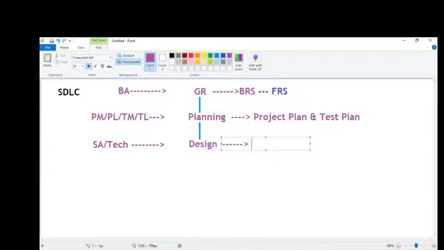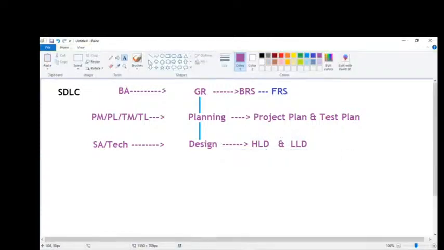So what is meant by high level design? The high level design is nothing but the entire architecture of the application. If you are constructing any house, any building, the architecture is going to be called high level design.